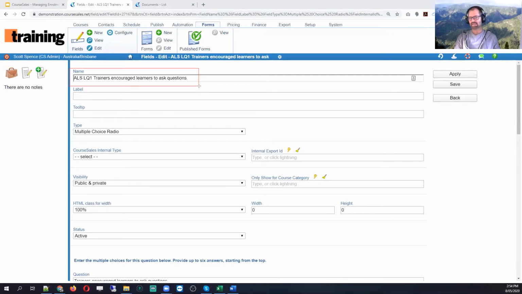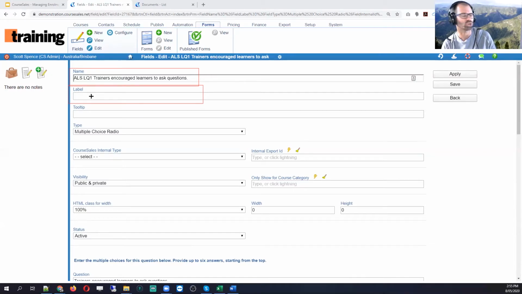Now the name is pretty important because the name tells you what this particular field is about. And so if you're setting up multi-choice questions, you can create these with the question itself in there, which is pretty helpful. Now most fields use label as well. Now the label will appear just before the field itself, but you can have a blank label. You don't actually have to have a label there, but you can make modifications even to your existing fields that you have for your forms and things.